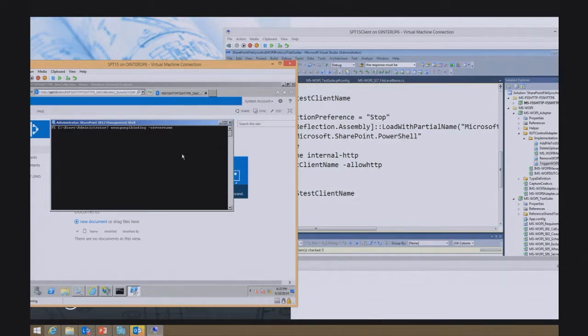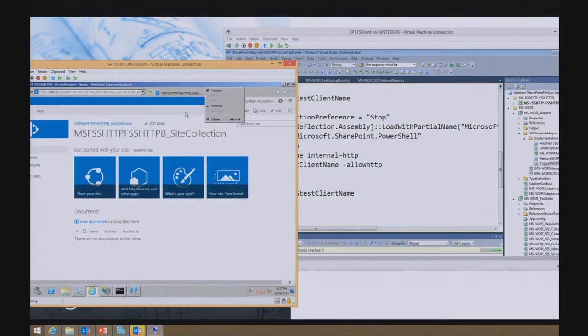My client name is SPT15 client. Oh, new SharePoint WOPI binding. Did I type it wrong?